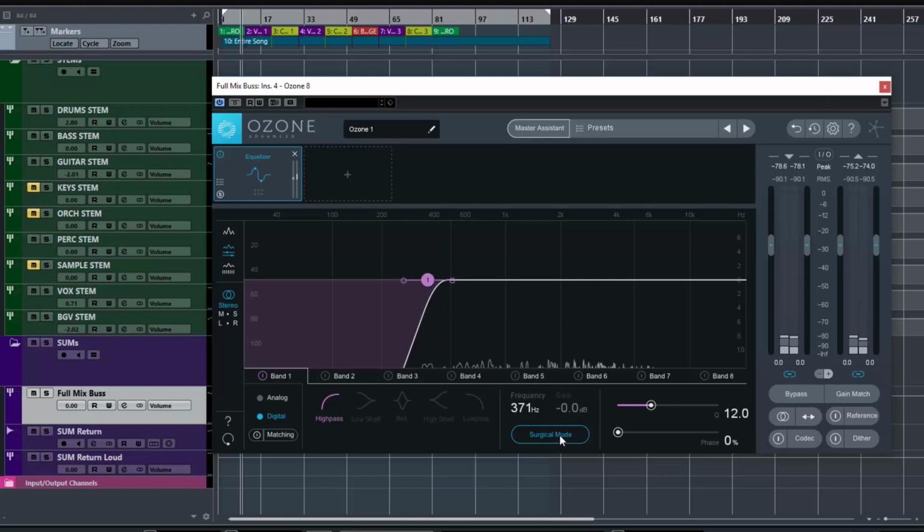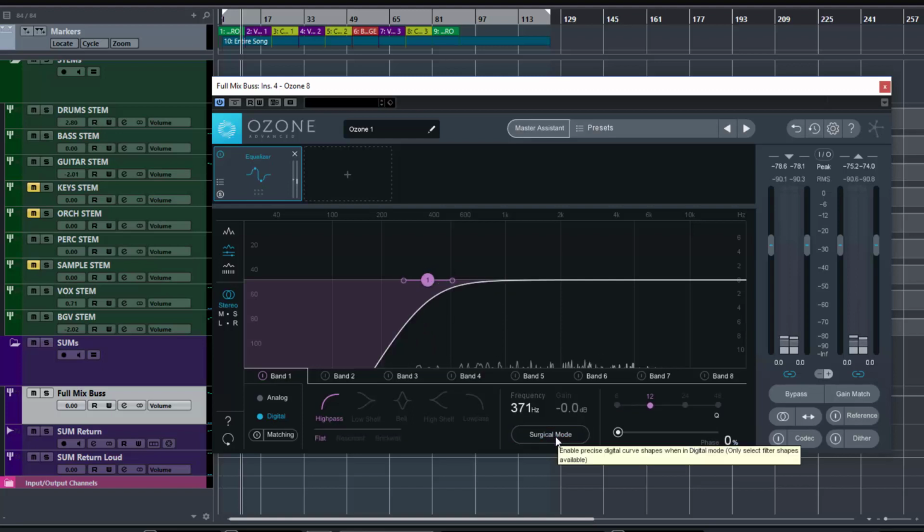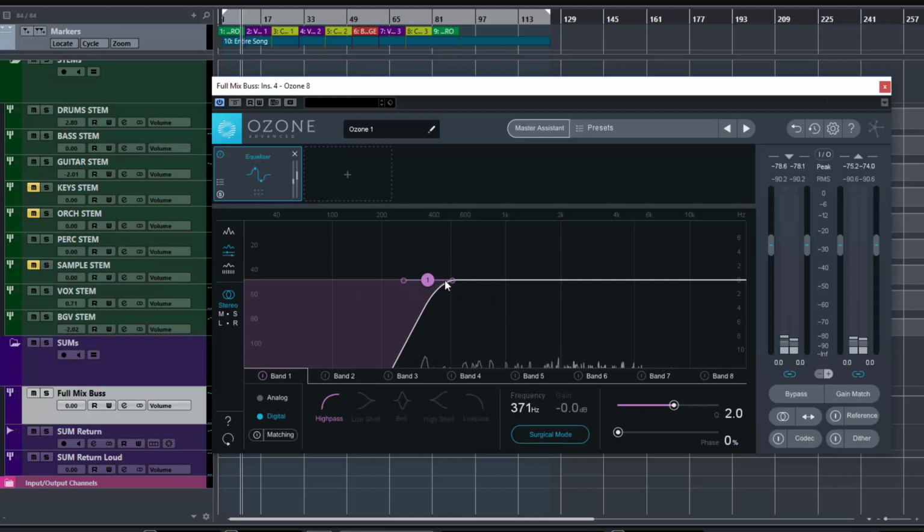And it does that, you can see that on each. So on each of them, suddenly it changes the shape there. So that's the big difference between that. So surgical can give you a lot more accurate. So if you know what you're listening for, it can be more to what you think it should be.